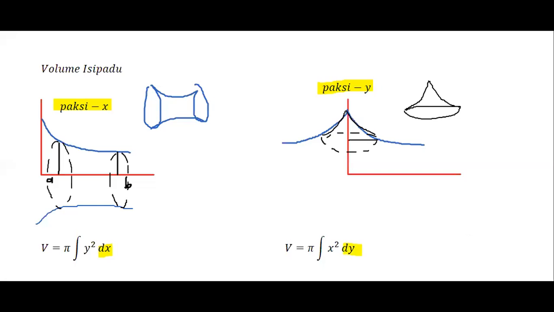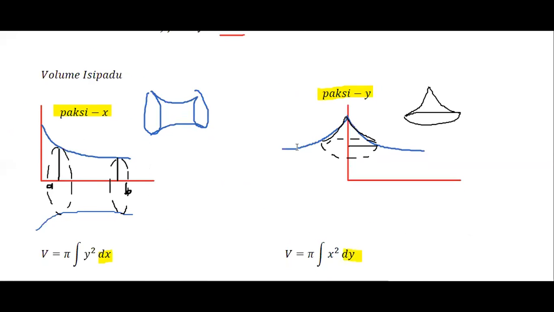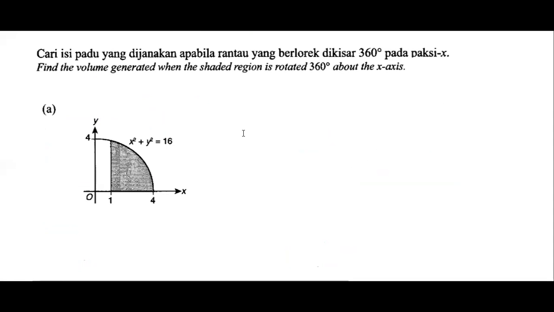Okay, now teacher want to give you some question. Okay, soalan. Okay, you can see this one. They ask you to find the volume of the shaded region. Wait, let's see first. Oh, tak. Ini AB saya tak tertulis. Nanti kita buat AB ya. Later we see. See the question. Okay, so cari isipadu yang berputar, yang dikisar pada paksi X. Find the volume of the shaded region that rotate about the x-axis. Okay, nampak ayah ni? X-axis means dx or dy?